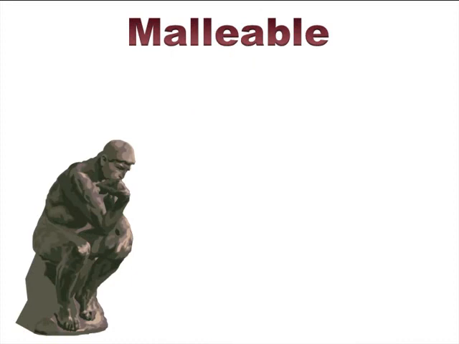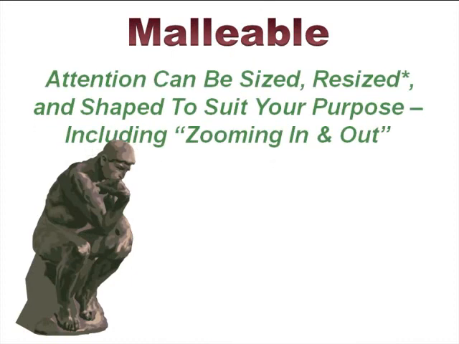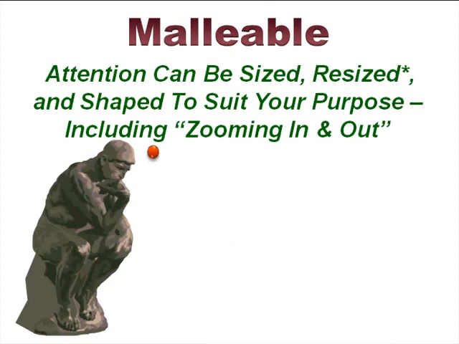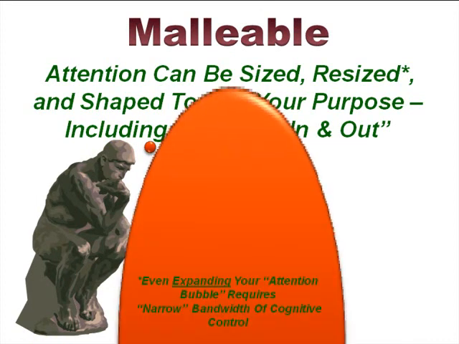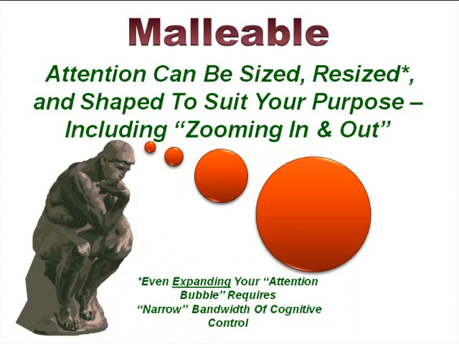Now that we've reviewed the multimodal characteristic of attention, the next characteristic you should know about is that it is malleable, that is, flexible. It can be consciously resized and reshaped to suit your needs. Note that our guy here with no clothes on is willfully expanding his attention bubble, and that the more he expands his spotlight of attention, the more he consciously perceives.